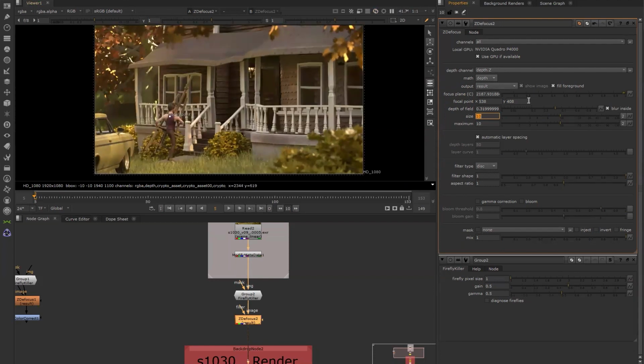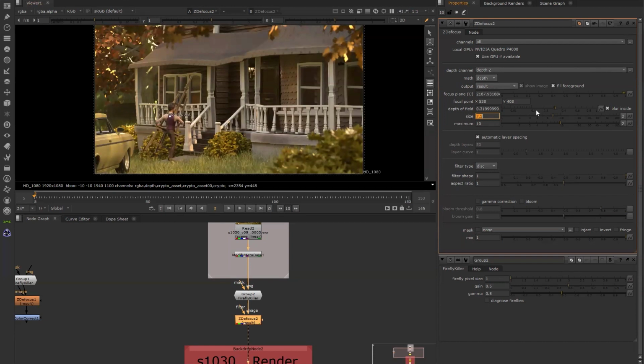I guess it really depends on the shot, but I'd say anywhere between like 5 and 10. Let's go with like 7.5 for this shot, just make it nice and in between.